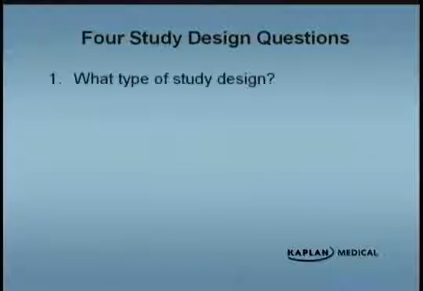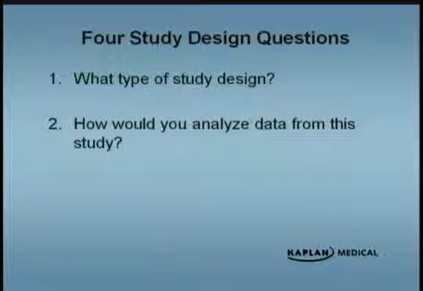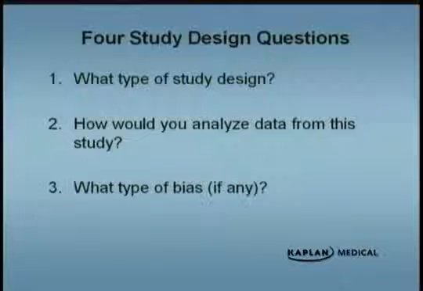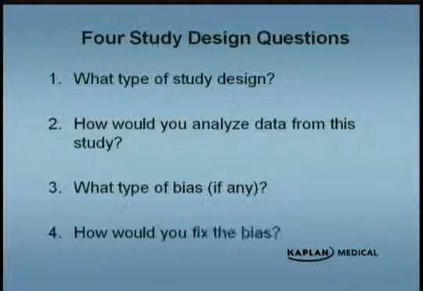They're going to ask you, question 1, what type of study design is this? Question 2, how would you analyze data that come from this study design? Question 3, what type of bias, if any, is in this particular study? And question 4, how would you fix the bias? Sometimes question 3 is hidden in, what should the researcher conclude about this study?